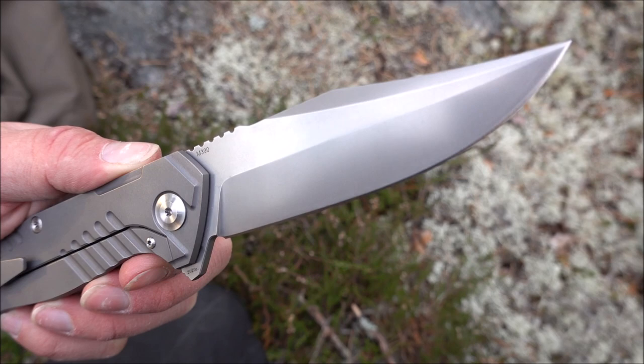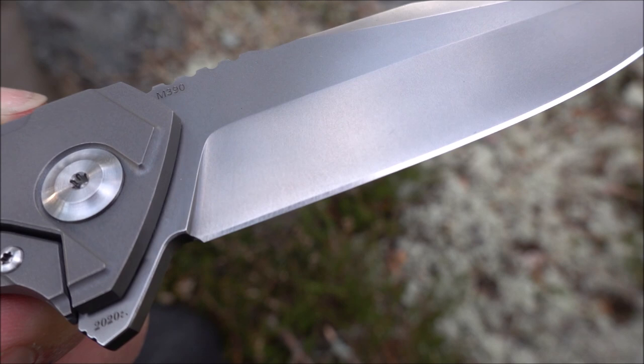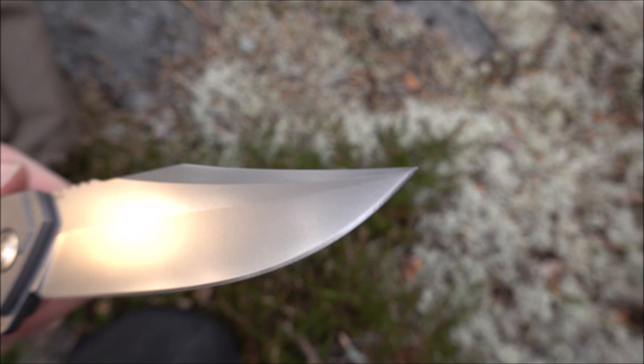Will you look at that? Look at those grind lines. And let me tell you right away, this edge is super, super sharp, like surprisingly sharp at that.